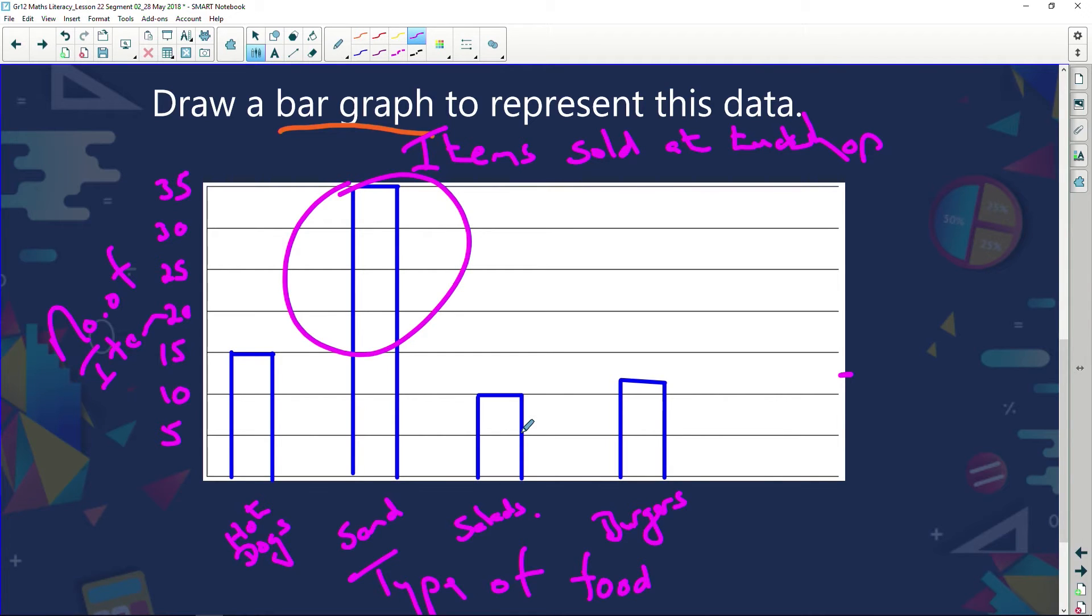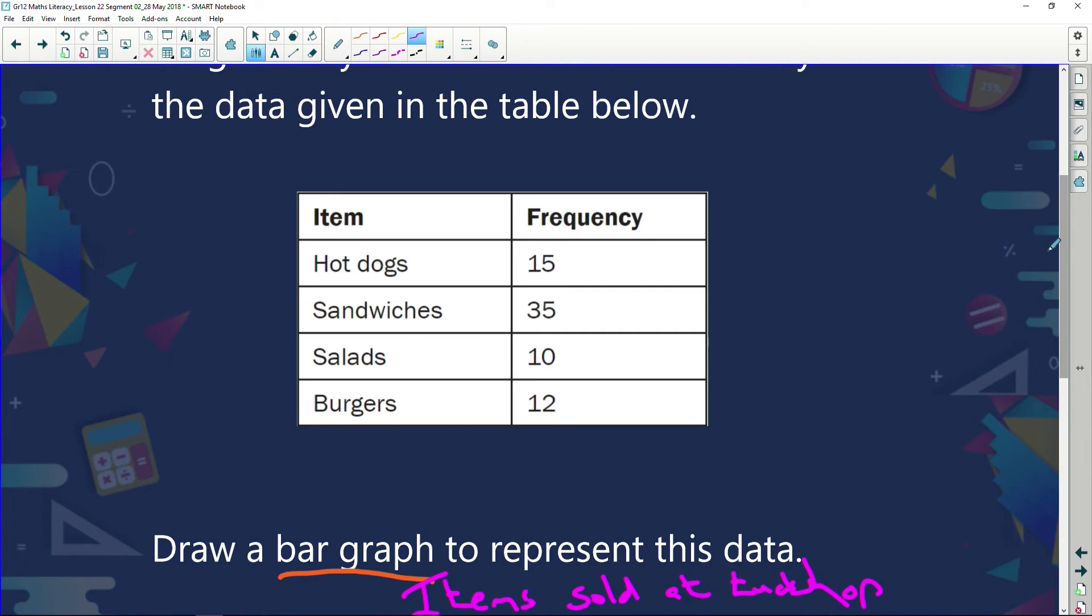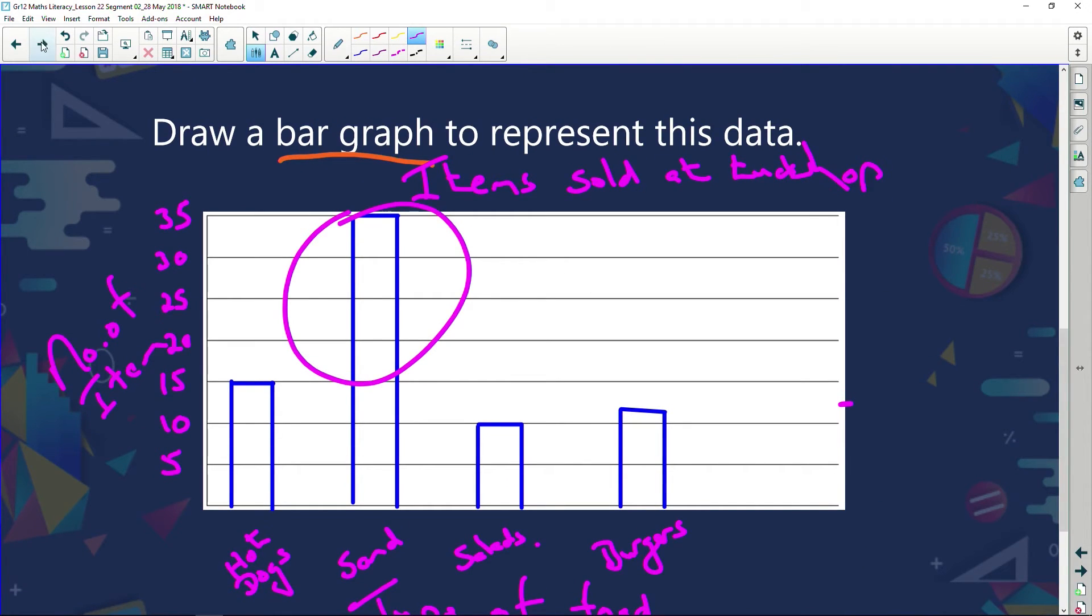Well, we could get rid of salads or burgers because they're pretty close to each other. In fact, your governing body will say, keep the salads, get rid of burgers. They're not healthy for you. But if this kind of thing, if we'd had so many burgers, then they say, hey, we want to make money here. We're going to keep burgers. But in this case, you can't really justify which one to keep and which one not to keep. But now, folks, if we looked at it like this, although you can see that's a bigger number, it just doesn't make it look like, wow, it's really so much popular. You look at those numbers, you look at that graph, you can see there's a huge, huge difference.